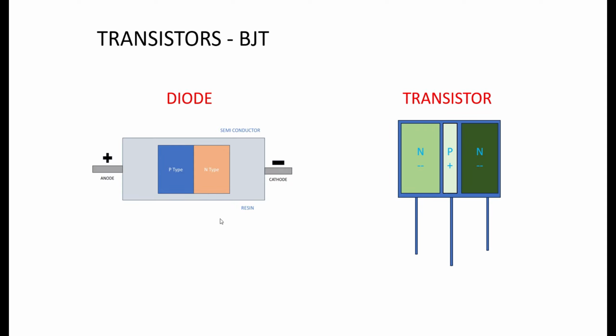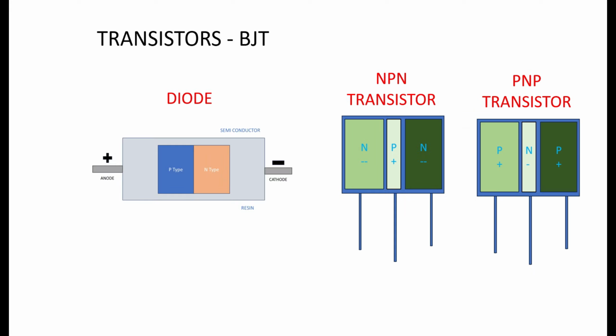So just like the diode, it's made up of N-type and P-type semiconductor material. And in this case, this transistor would be called an NPN transistor because it has a negative layer, a positive layer, and another negative layer, right? Or two negative layers and one positive. Okay, so just to confuse things, transistors also come in PNP configuration, where they have two P layers and one N layer.